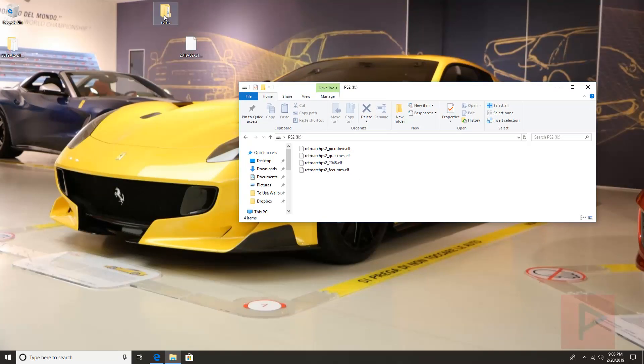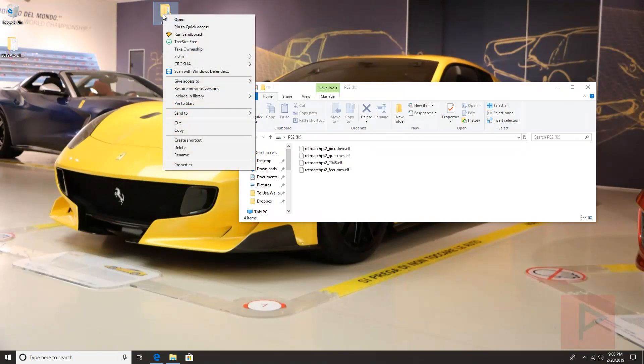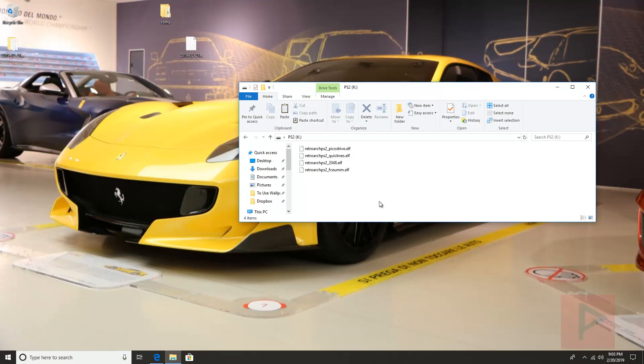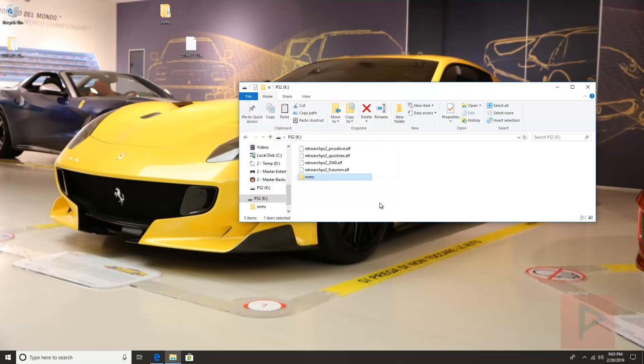Also, what I have on my desktop is a folder called ROMs. Inside this ROMs folder I have an NES and Sega folder. I have Battletoads as the NES example, and for Sega I have Eternal Champions. I'm going to copy it and put it onto my USB thumb drive. File structure doesn't matter too much because we're going to use the uLaunchELF program on your PS2 to navigate to your mass drive and launch the emulators and games.